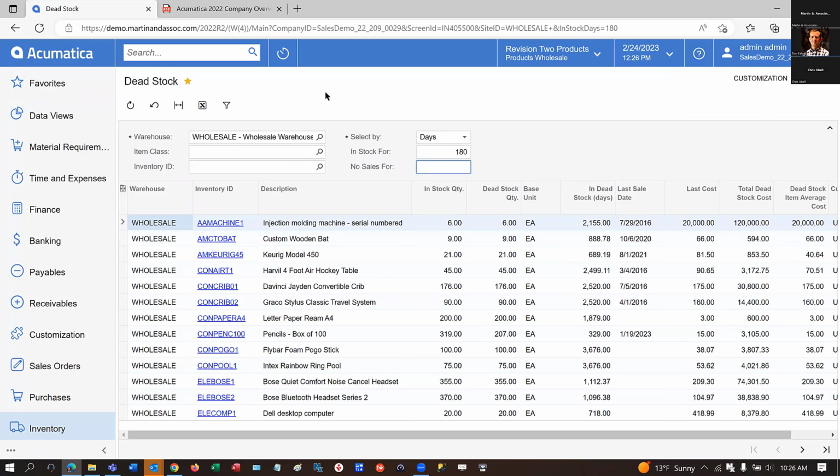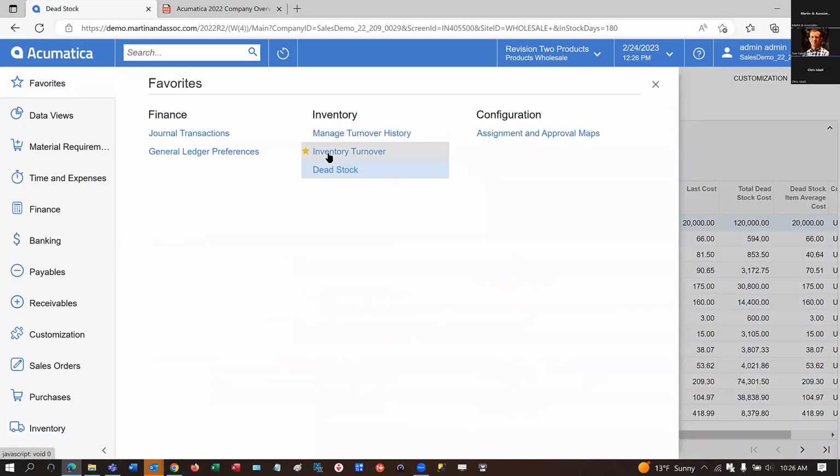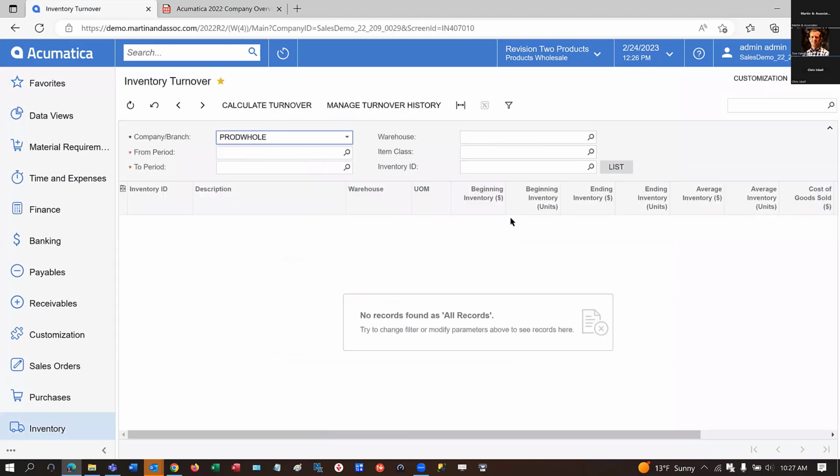At Martin Associates, we might very well have built a generic inquiry that helps do the equivalent of it, but it sure is nice to have a pre-built report with all the rules thought out by the product developers. So DeadStock is one, and inventory turnover, which comes with a management utility as well that we could dive into with more detail.